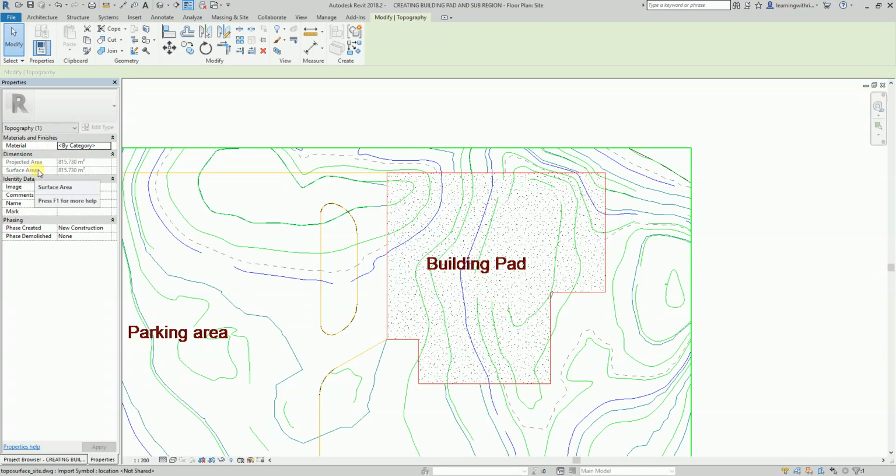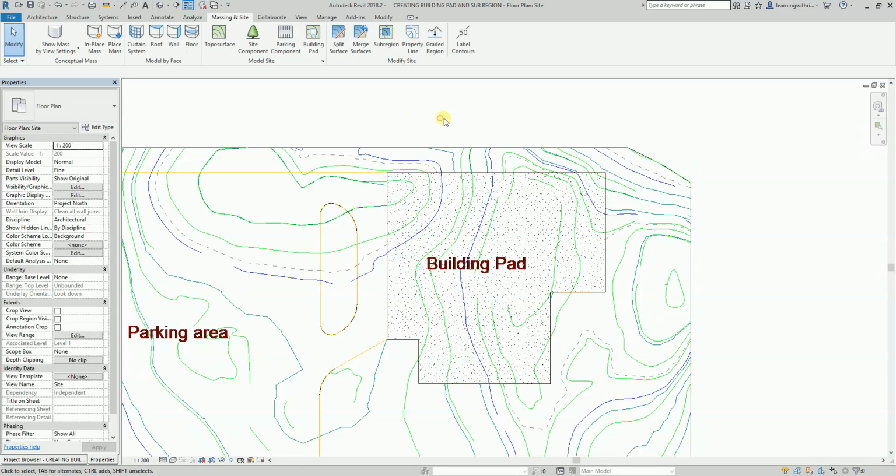as the surface area. During the examination, I remember previously when I took the examination way back, I think 2015, there was a question where I needed to create a topo surface, and then you just needed to check what the projected area or the surface area is. That's how simple the question was back then. You just create the topo surface, and it will ask you what the projected area or the surface area is.